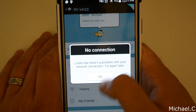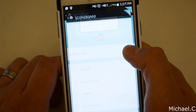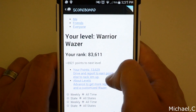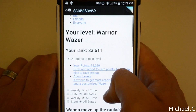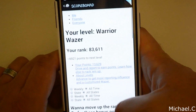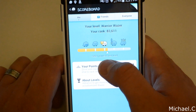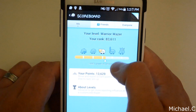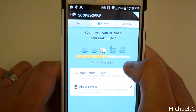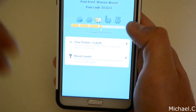Scoreboard — basically what that does is show your ranking. Right now you can see my ranking is 83,611. They actually changed this recently — it looks a little different from before. So as you can see, this is my scoreboard. It shows you what level you are — I'm kind of right in the middle now. It's showing different points — my rank is 83,000, and I have 13,000 points, as you can see right there.